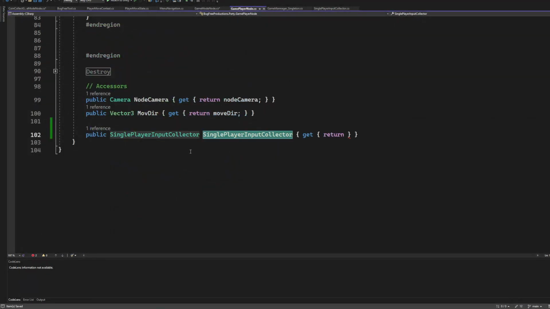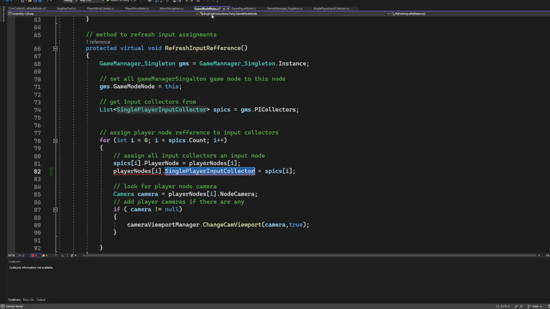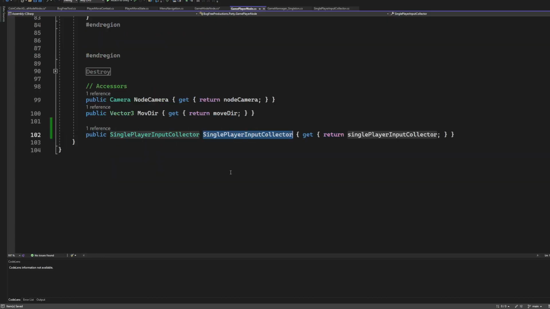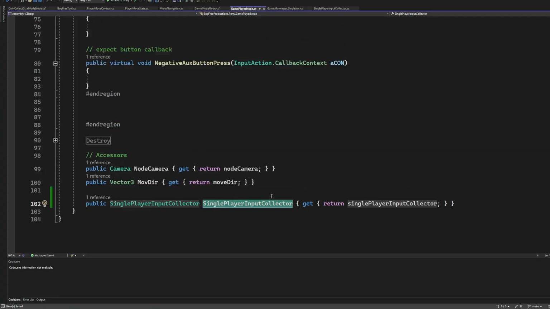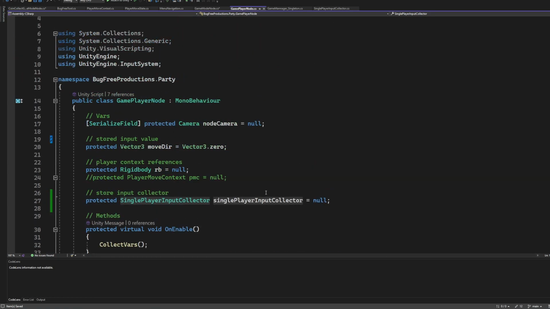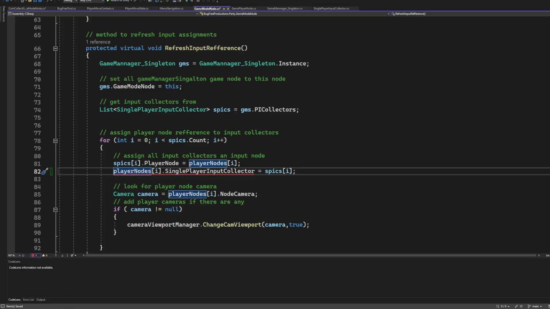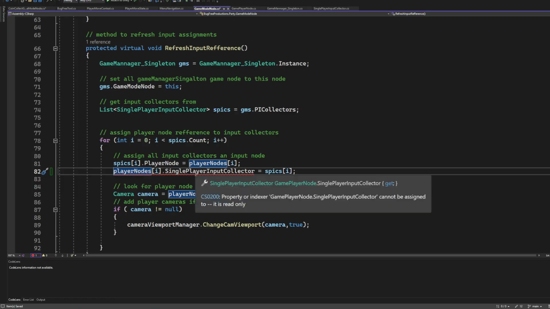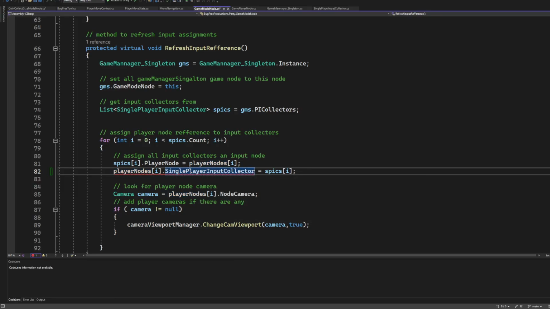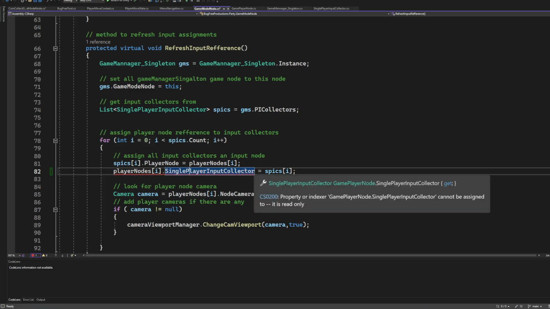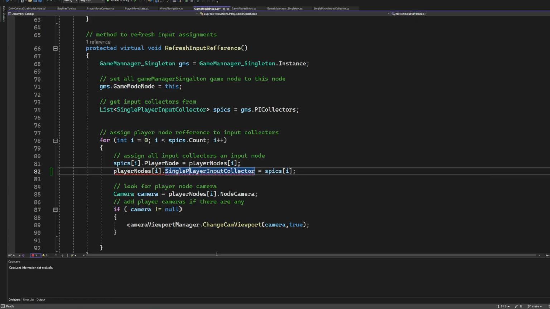Great. Okay. So public player nodes index I dot single player input collector. Didn't write a set for it.